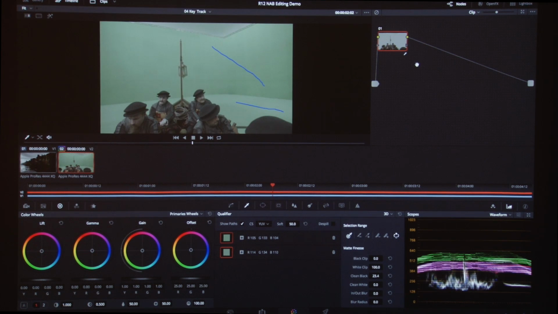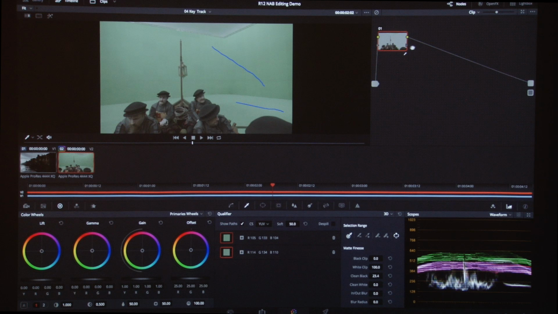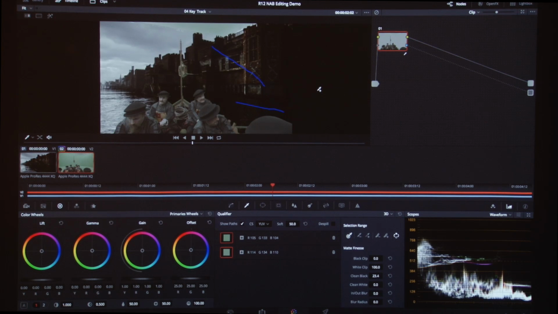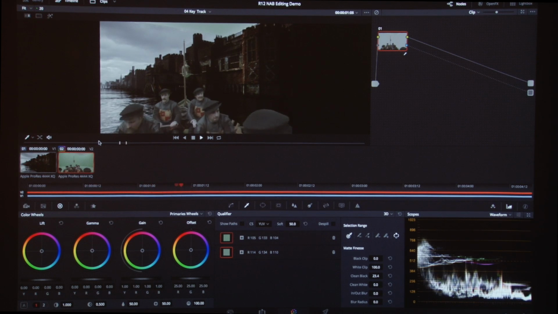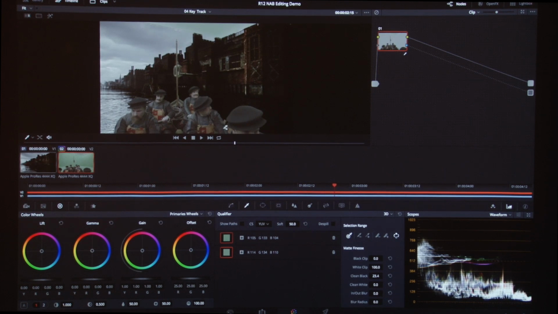So by default, we send the RGB image data out of our little pipeline here. So what I'm going to do is tell it to also send the alpha we just created with that key so that we can see it against our background. All right? So now we've got our key, and that's looking pretty good. It's still a little green, so I'm going to click my despill button, and it's going to take the remaining green out of this.